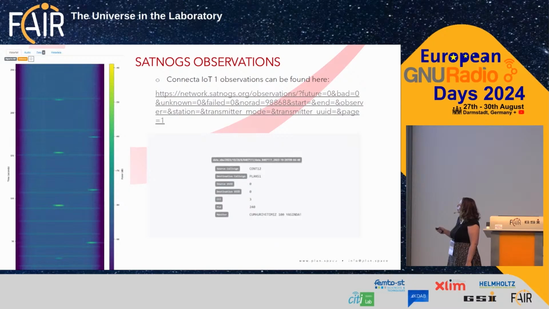And also here says data section. In that data section, SatNOGS ground stations use GNU Radio as well. And they decode our actual telemetry data and show you on a screen like this what's written in there. So we usually put vital information about the satellite there, but we sometimes put fun things to write. For example, this is from 29th October. It was the birthday of the Turkish Republic. So it says, Cumhuriyetimiz 100 yaşında. It literally says our republic is 100 years old.